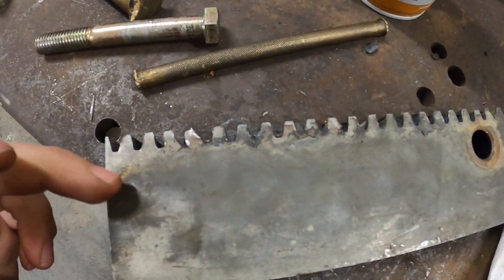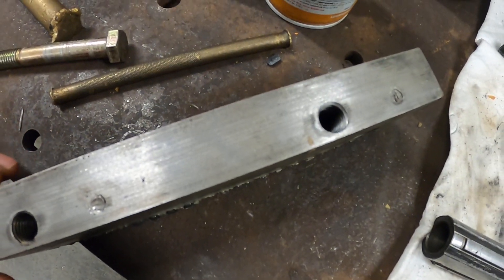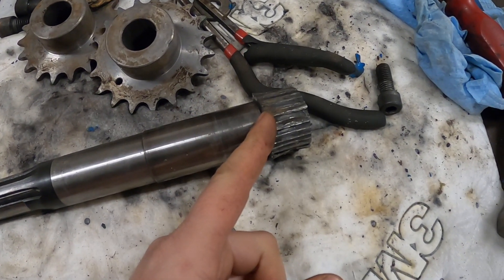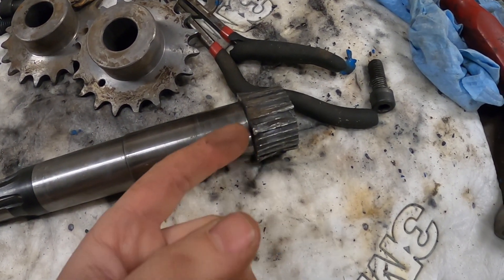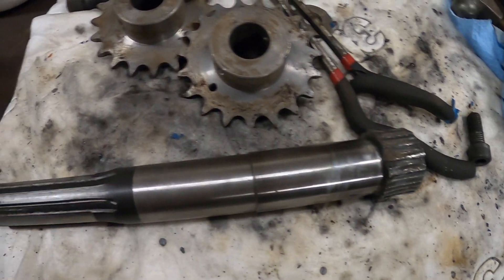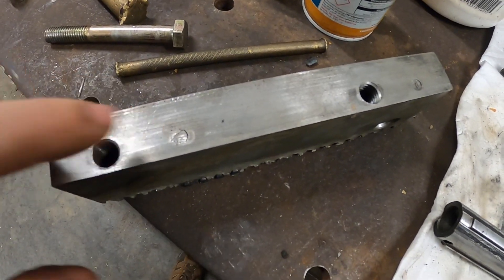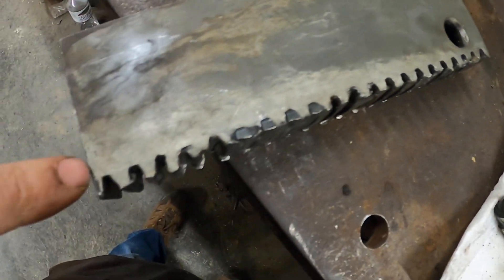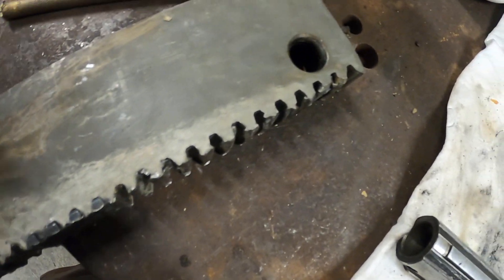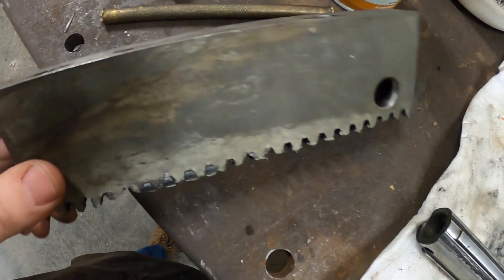The plan is to mill the top of the existing rack off, pick up a new piece of rack and a matching pinion, turn this down — I'll probably just use a key seat. I'm sure it'll have enough capacity with a good, tight-fitting key seat to put a new gear on and match the rack. Then I'll use countersunk screws to bolt a new section of rack on. I can only get it one inch thick or an inch and five-eighths, and either one is still not thick enough.